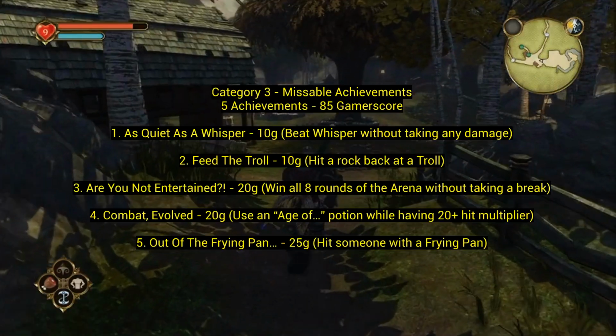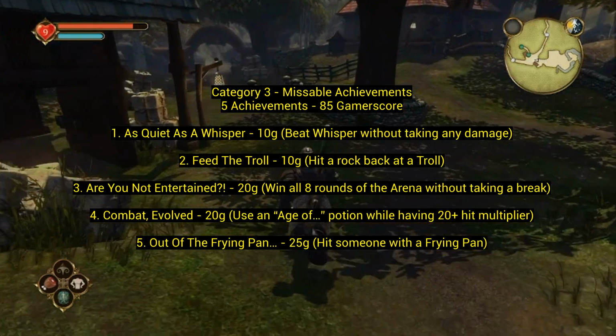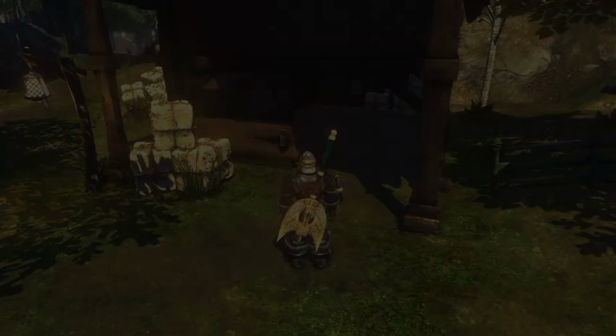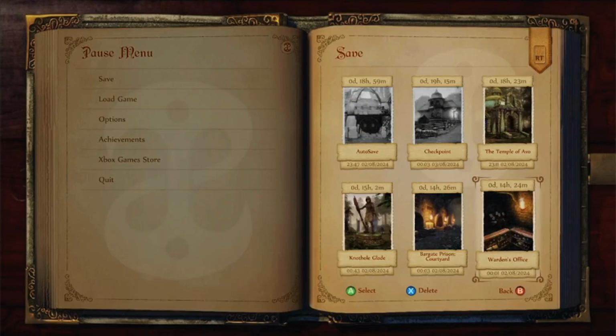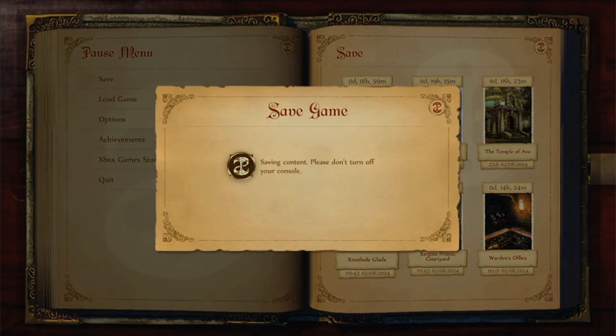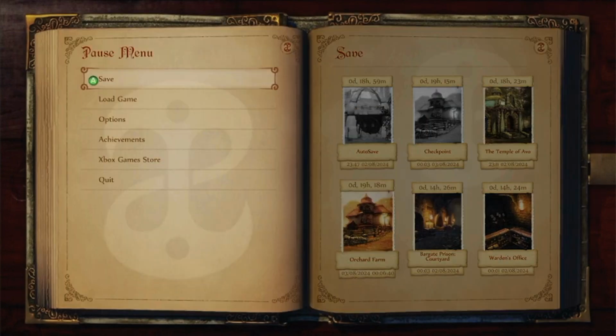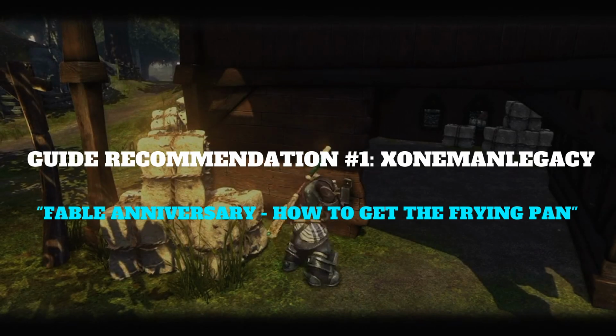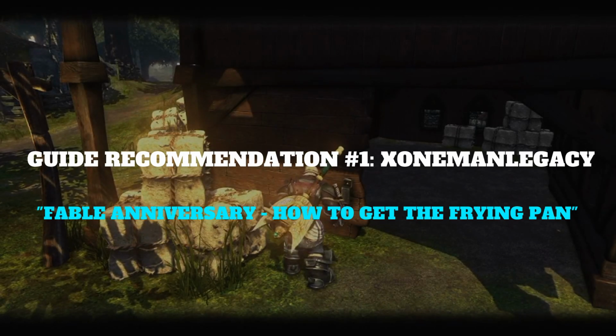All right, and 5, Out of the Frying Pan: hit someone with a frying pan, and you need to find this frying pan. You could find it right away, immediately in the game. I'm probably showing where it is. I mean, you probably don't know where that is right now. I don't know if I'll put up a guide. I might put up a guide to show you how to find it. I don't know what I'm going to do right now. I usually put up the videos later on.